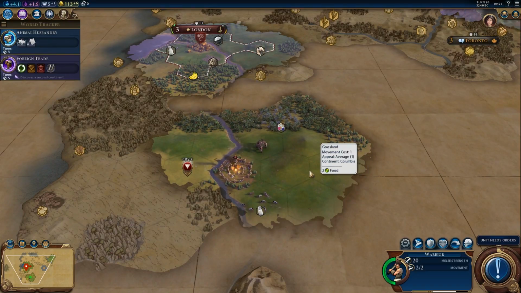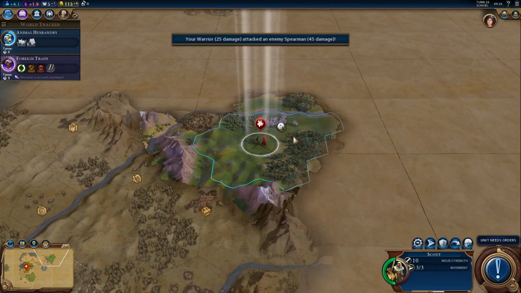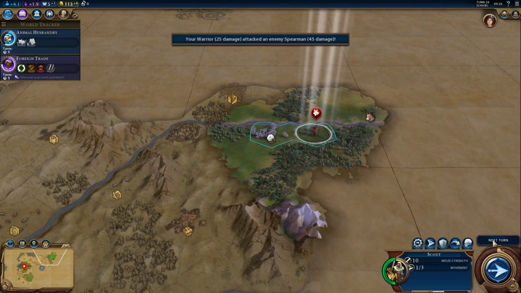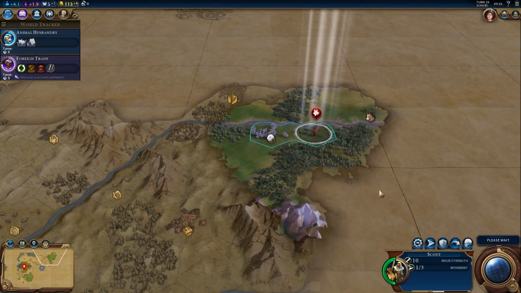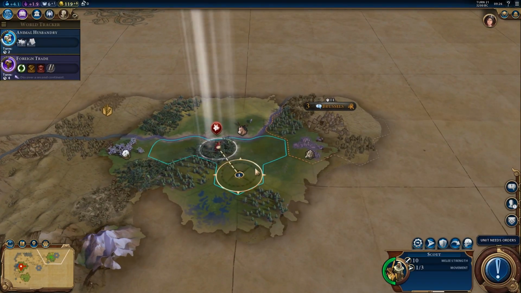If we make a decent amount of money, we might just go ahead and buy our builder or buy our settler. It's normally the best way of doing it. You can continue looking around over here. We'll just ignore that barbarian camp for the time being. I don't really want to start fighting barbarians with scouts if I can avoid it.